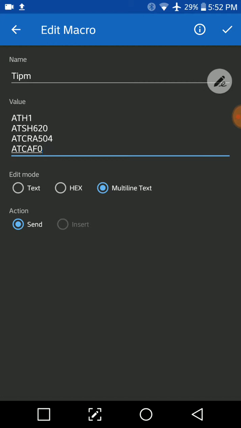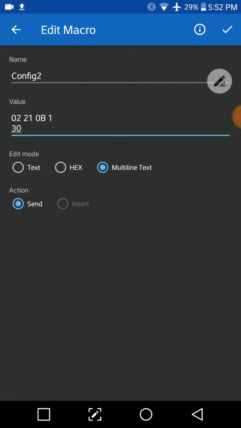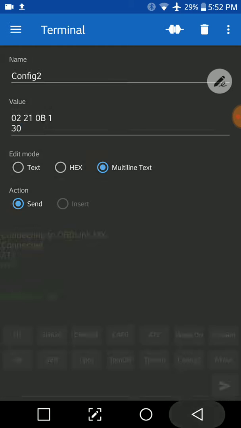So the next macro is config2. Now these 3 bytes or 4 bytes, this is what will retrieve the configuration for your van or vehicle.